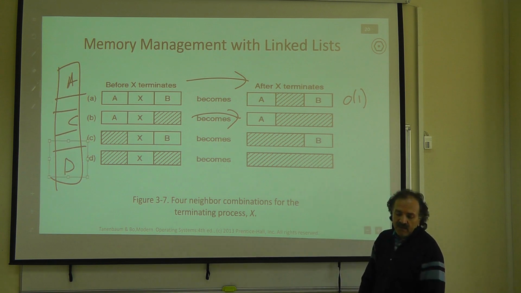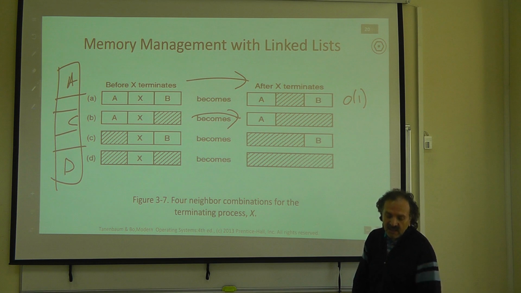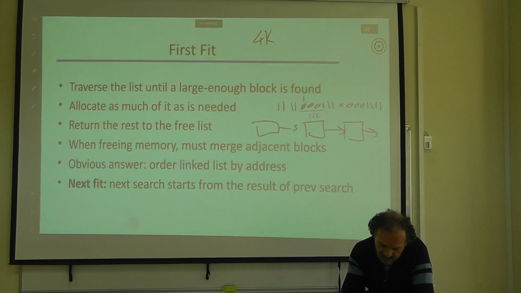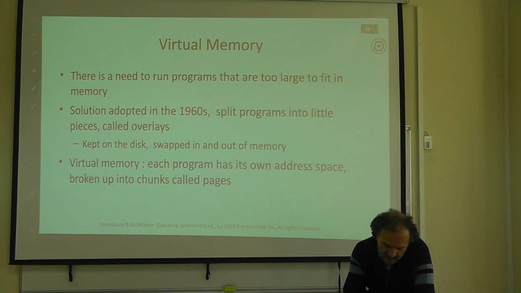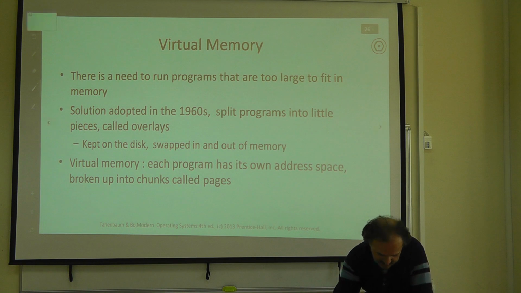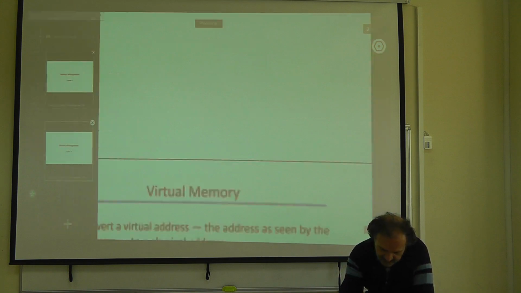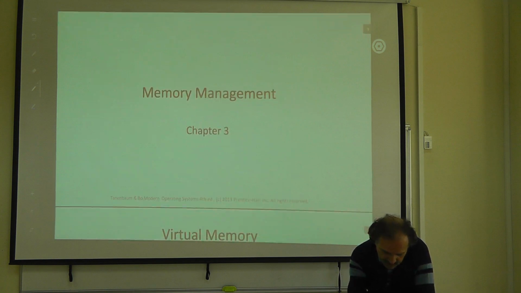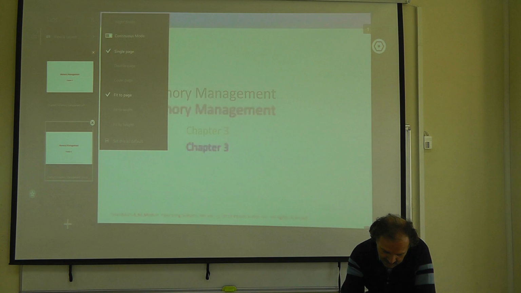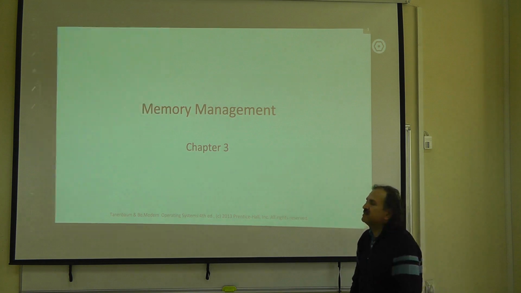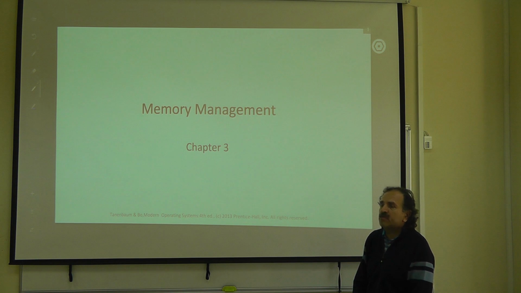Some people say that instead of using these contiguous address spaces, let's divide the memory into pages. And each process should have some known number of pages, and the pages can be at different positions of the memory. That's called a paging technique, and we are going to look at it next, if there are no questions. Okay, so that was the fixed size. Those algorithms were for contiguous memory management.